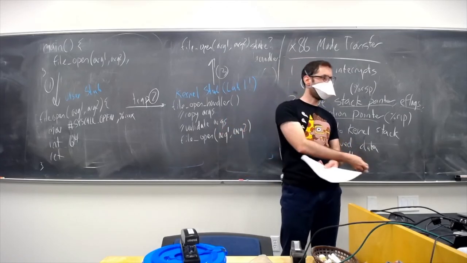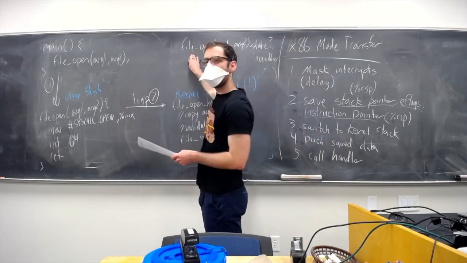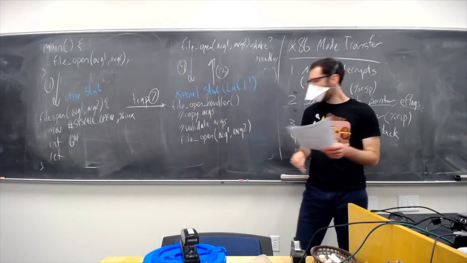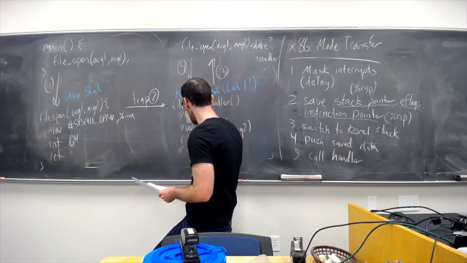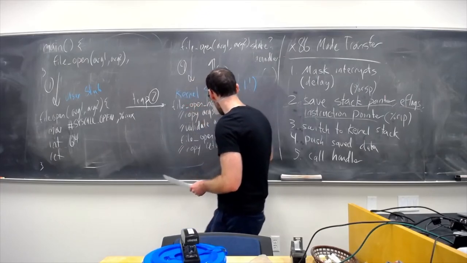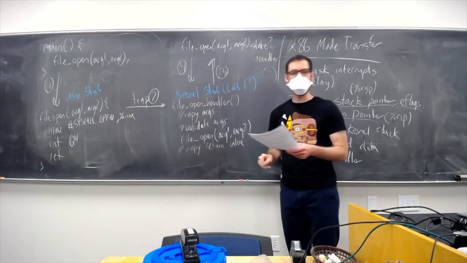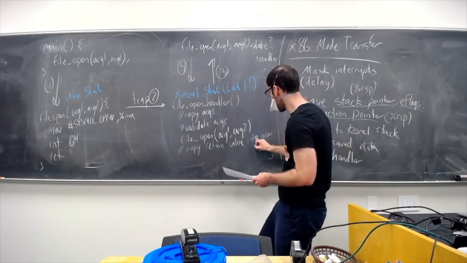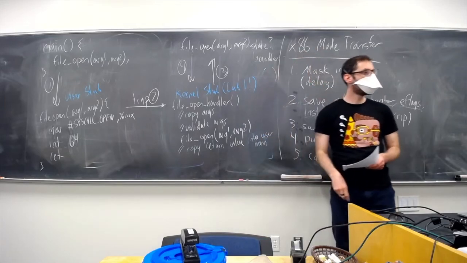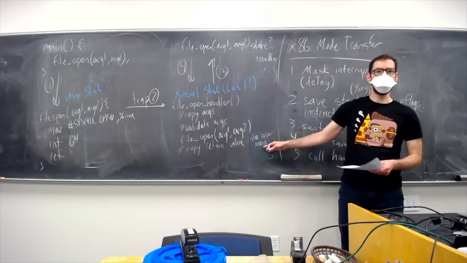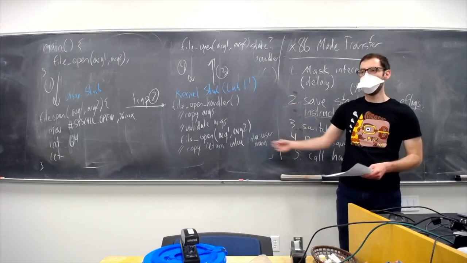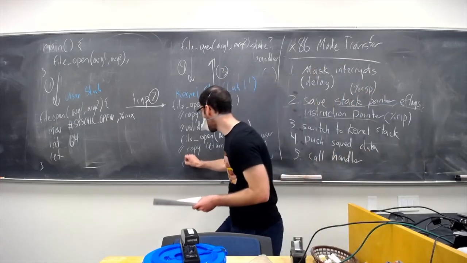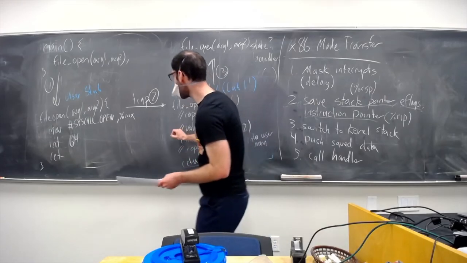checking file permissions, maybe creating a new file, whatever it is. Eventually this finishes and returns back to this kernel stub. This will copy a return value into user memory. This isn't something you have to explicitly do in the lab. You're just returning something, but the whole trap infrastructure copies this value into user memory. And then this returns.